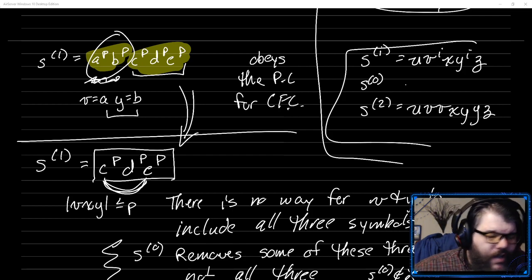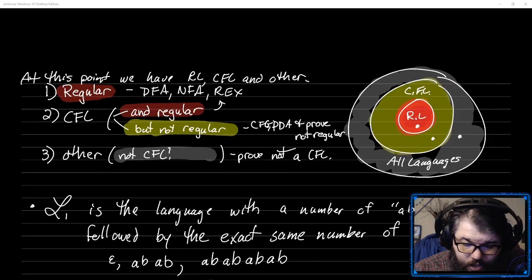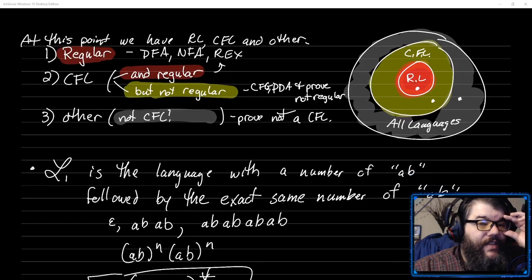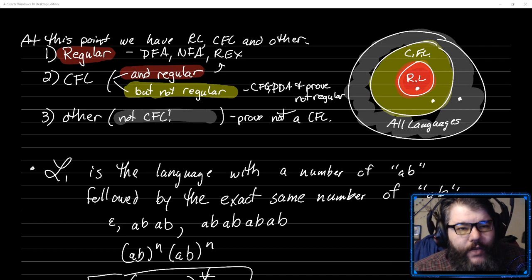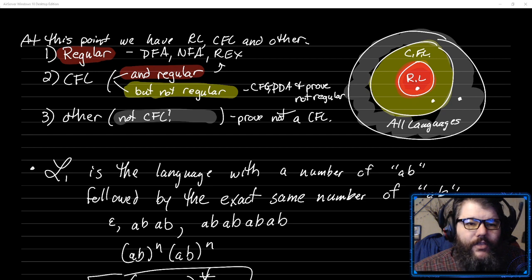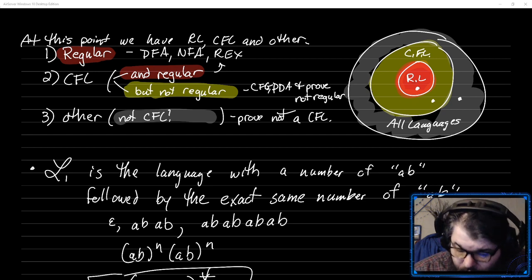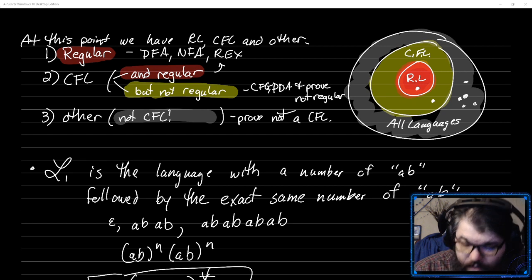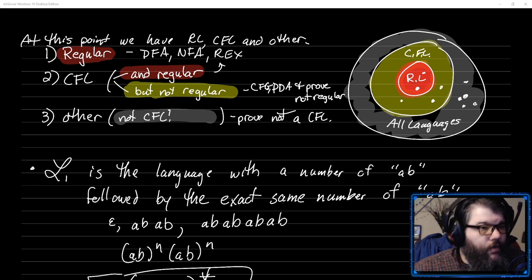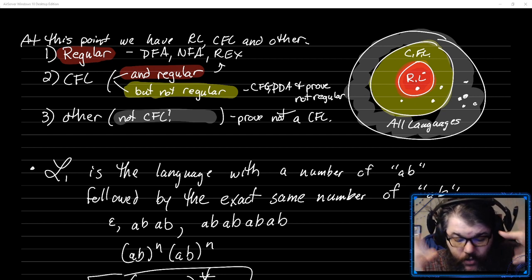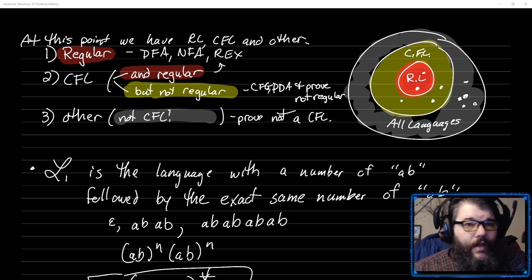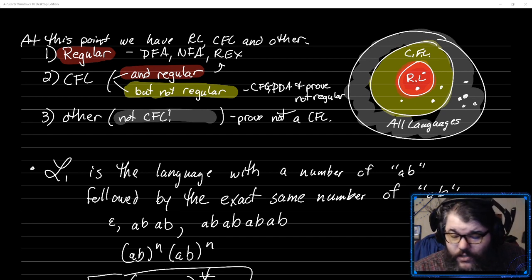Okay, we're over our 10-minute mark, so I'm going to end it there. This is the Chomsky classification. Your language can either be regular, or by the classification it could be context free and not regular, although we know all regular languages are context free. Or it could be in the set of all languages, in which case, like this dot here, these dots out here, it is not context free. So languages right now for us are going to exist in one of these three rings: either the gray ring, which is not context free, the yellow ring, which is context free but not regular, or the red circle, which is regular. And all regular languages are context free, and all context free languages belong in the set of all languages. And so this is our Venn diagram.